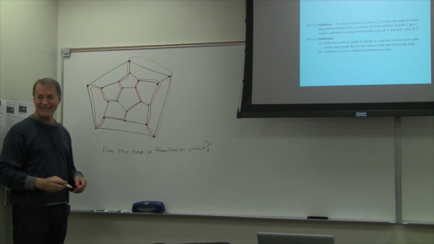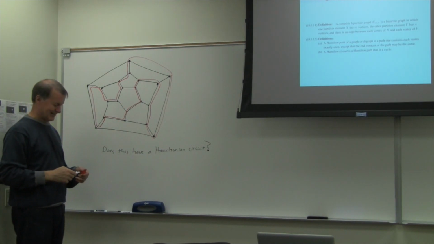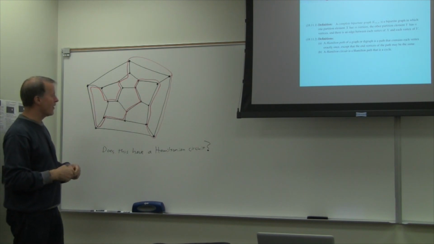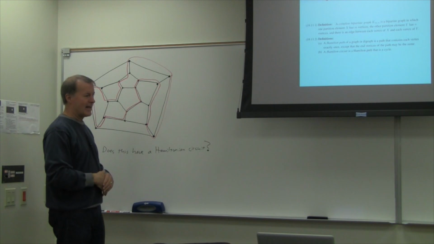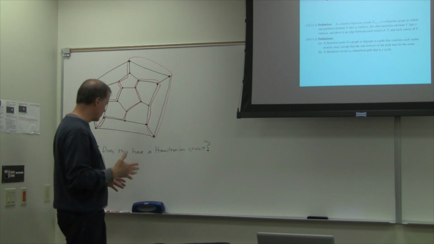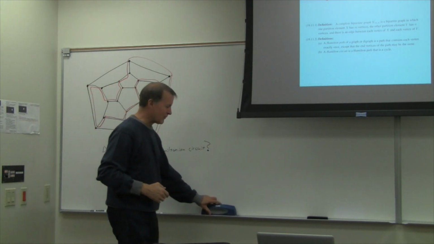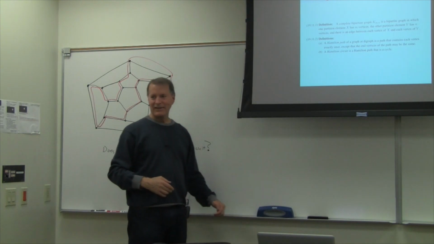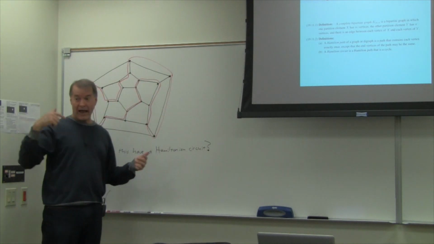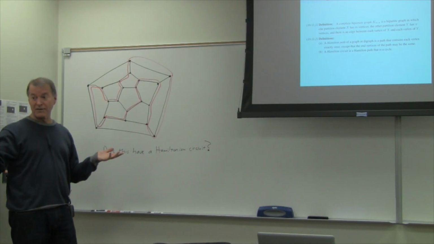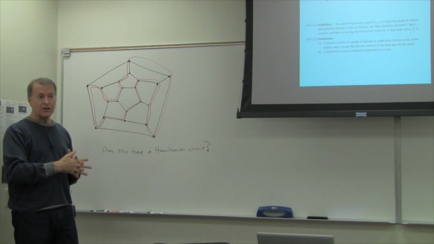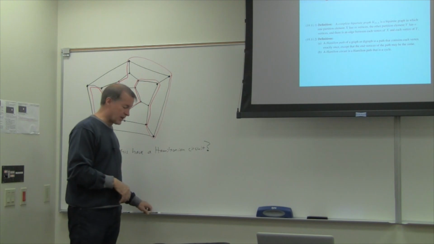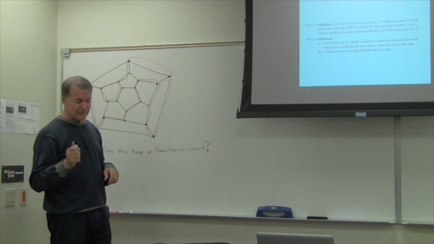Yeah, I think that's it. There are many different ones. Now, how did you determine whether or not there was a Hamiltonian circuit? It's a guess, I guess. Well, actually, what you did is you discovered one by trial and error, right? Yeah, you just kind of reasoned it out.